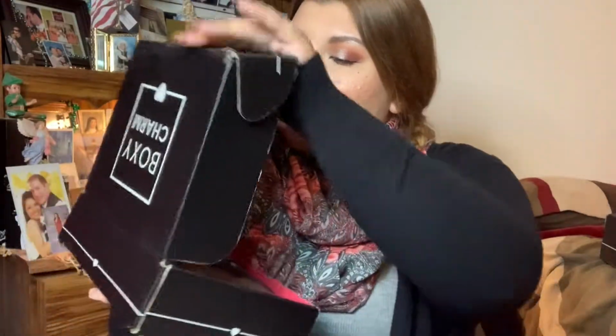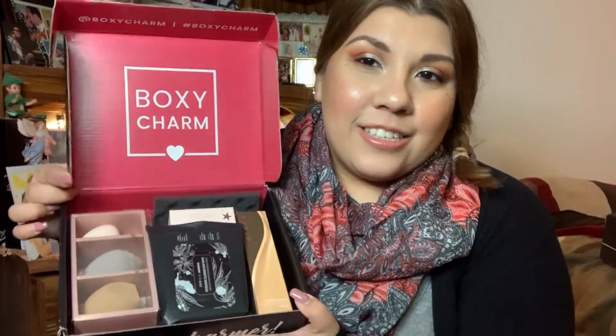So I definitely just want to sit down and show you what I got and show you how great of a deal it is. Like I said, this is the smaller one. This is the base box. This is $25. And let's open her up. And boom, there she is. So this is everything that I got in my base box. Let's get right to it.